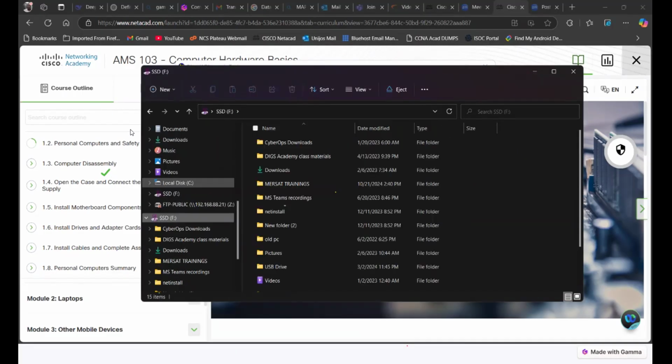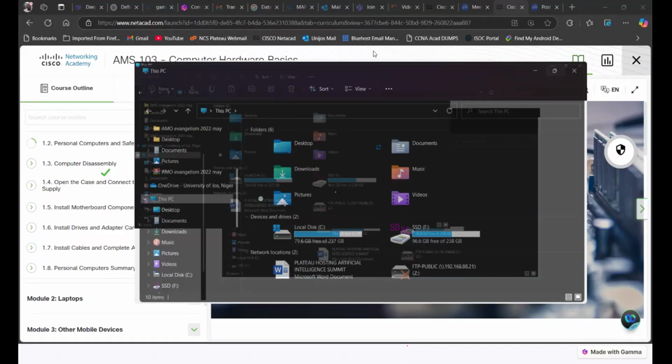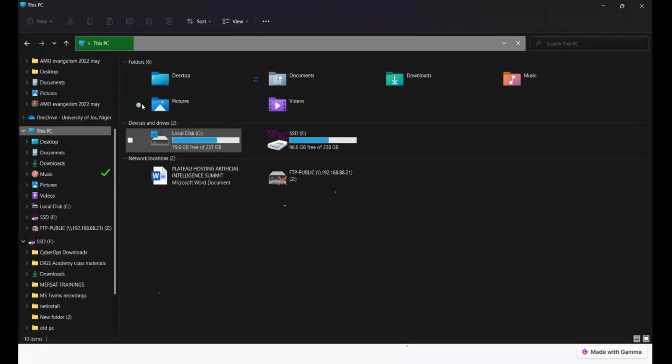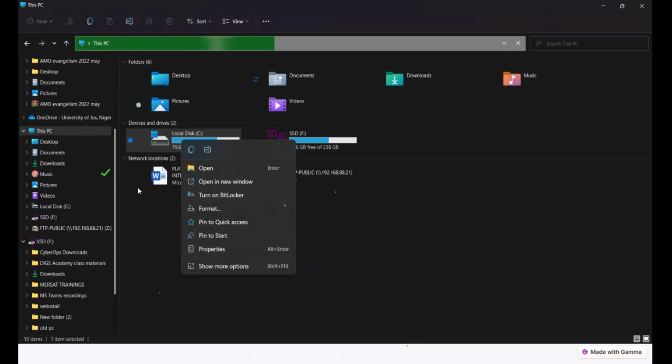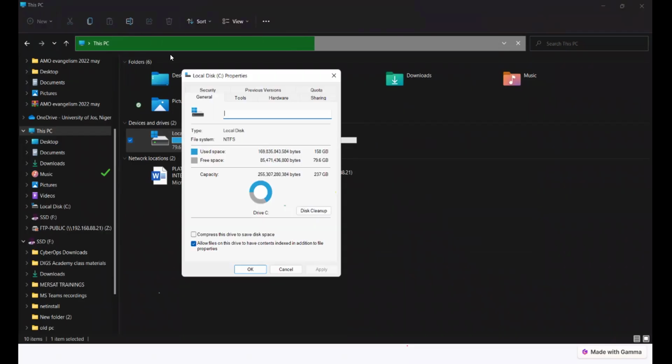Another way is just to go to probably your documents. So if I come to my PC here, under my PC, you see my system has the local disk. Okay, this is the local disk. This is another external disk I added to my PC. So if I come to my local disk, I can just right click here and go to properties. Okay, so if you go to properties, this is where it's going to show you the capacity of your disk and the type of your disk and things like that. You can always do cleanup and so on like that.